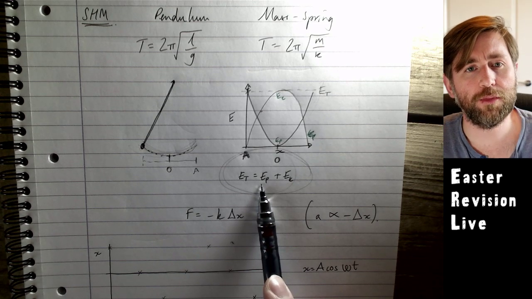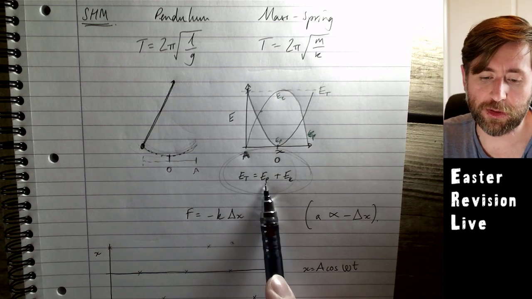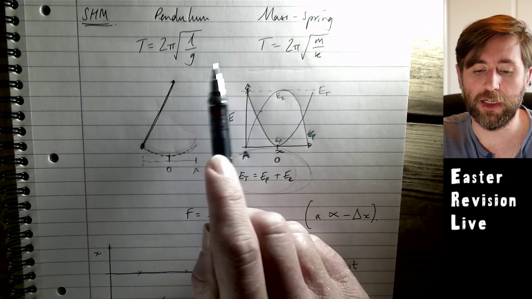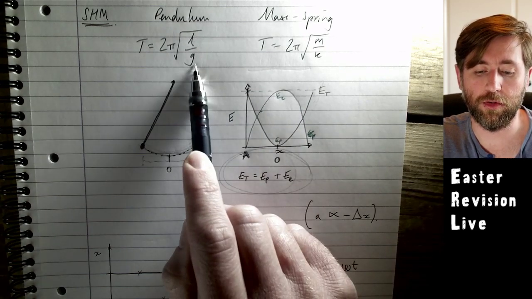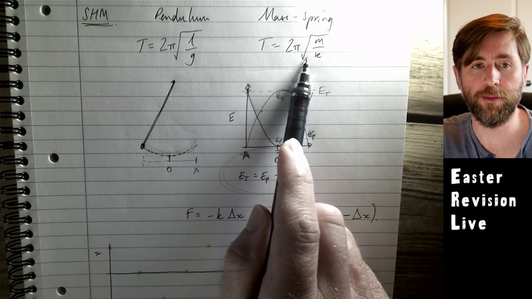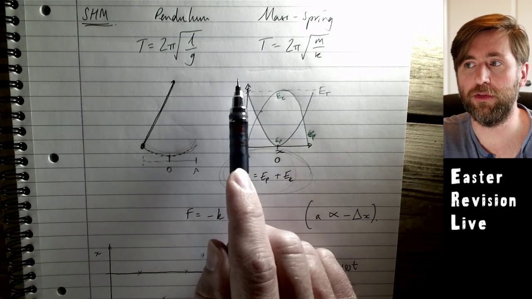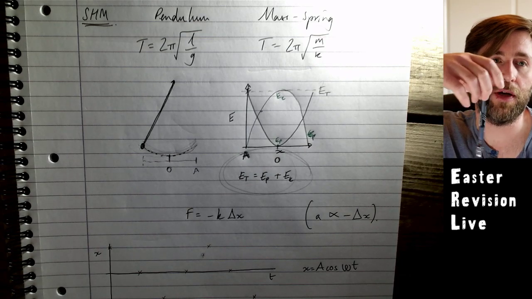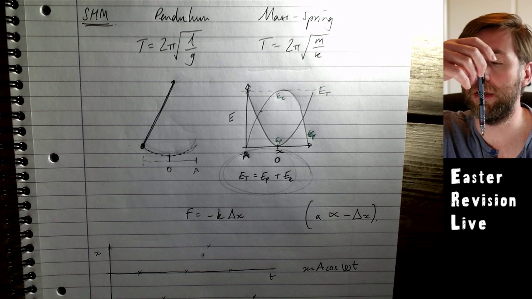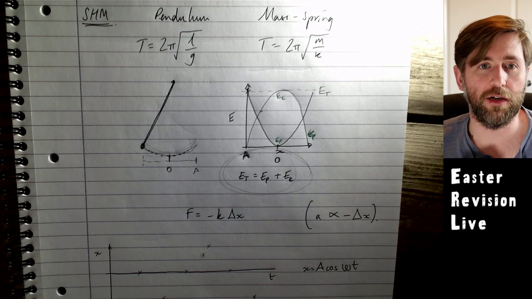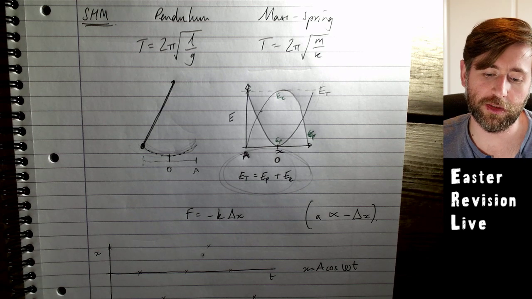Somebody's asked, why does the period not change when the oscillations increase? Because the only factor that affects the time period is the length or the gravitational field strength. For the mass spring system, the only factors are the mass and the spring constant. So there are no other factors. Even with a very, very small amplitude, the time period stays the same. And that's an important thing to ask why. Well, it's a difficult thing.